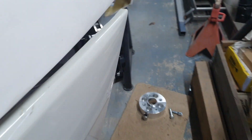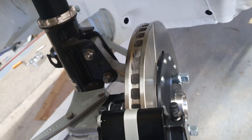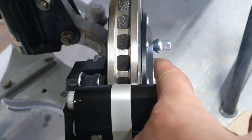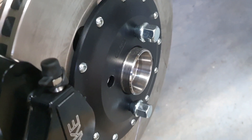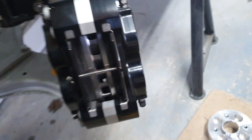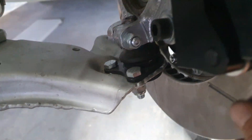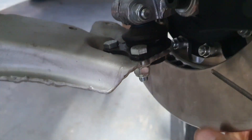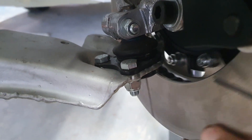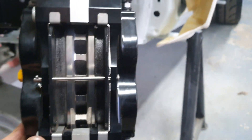If we just have a look on the car — I have mounted up that first one and she is sitting like a peach, hardly any offset there. That's the new bell I've had made. This is all the original caliper and the original disc, and we've got it on full lock now and there is no clashing inside at all — you can see down there, everything's clearing nicely. So the job is a good one, I'm very impressed with that.